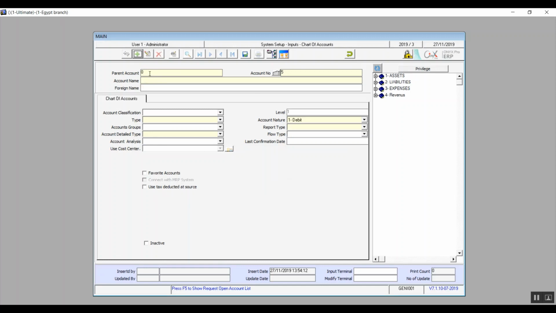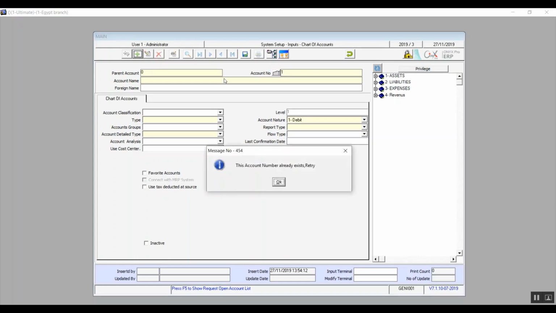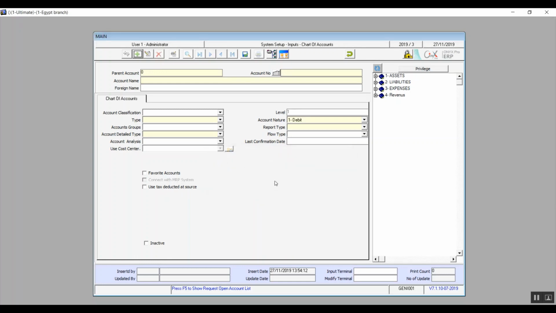For example, if the user wanted to create the assets account, then the parent account will be 0 because assets is the first account of its type. Account number will be number 1 if we're still creating the assets account. Type down assets account in the account name. Foreign name, of course, is the name in any other language other than the system's language.